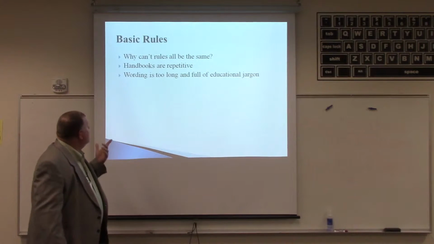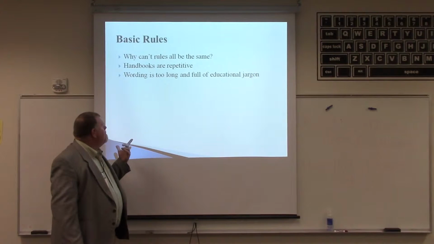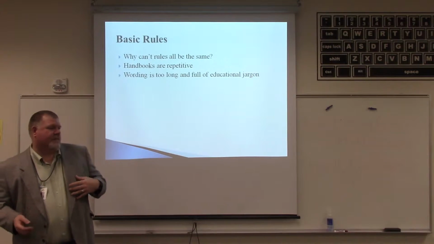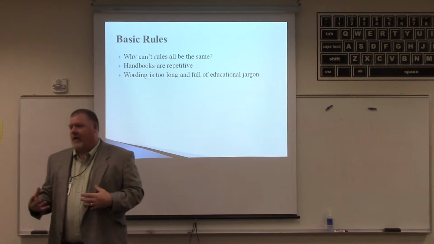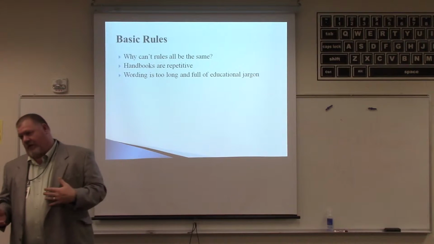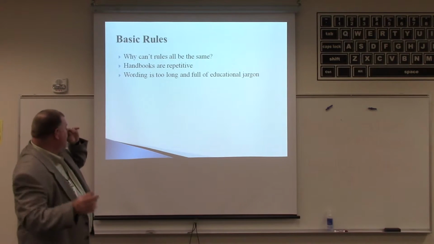The basic rules. Again, a big question. Why can't all the rules be the same? It's a good question. You know, I know at the middle school and high school we handle tardies a little bit differently than the elementary. And part of that is due to age. And the elementary kids, their parents drive them to school. And as they get older, they should be more responsible and get themselves to school. So that's kind of part of the thought process there.